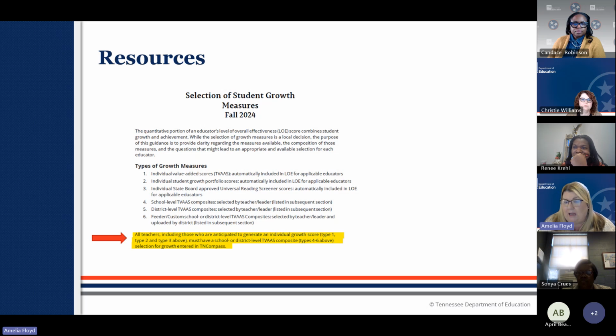If you are a 3-8 school and you use a school-wide composite, it would only have tests from grades 3 through 8 in all subjects that are given. It gives all the possible tests that are listed for each of those, and goes through EOCs. There are a bunch of those tables. If you have trouble figuring out what composite you want, I recommend looking at this resource.